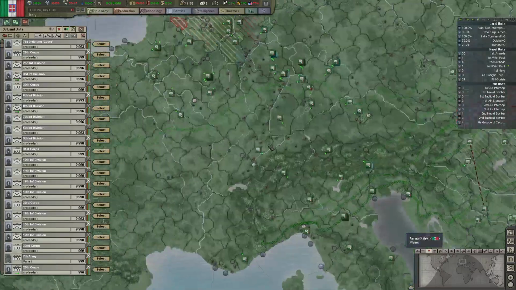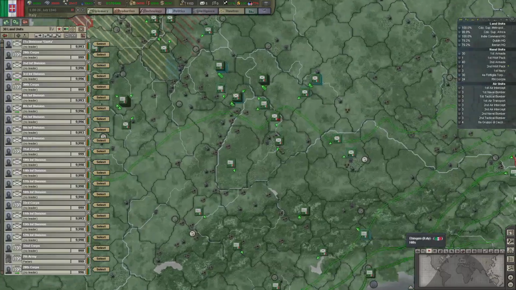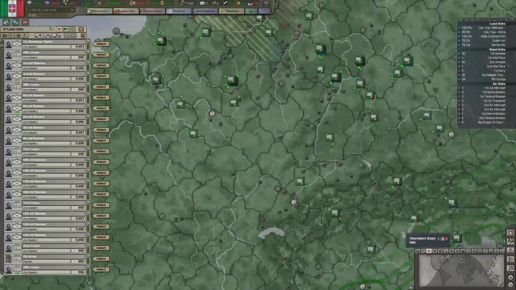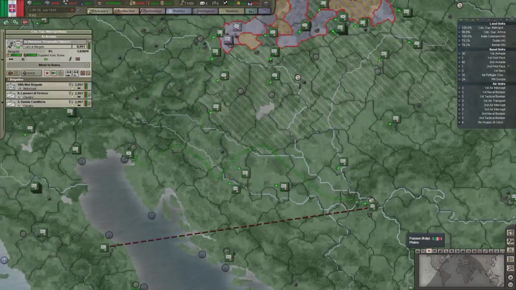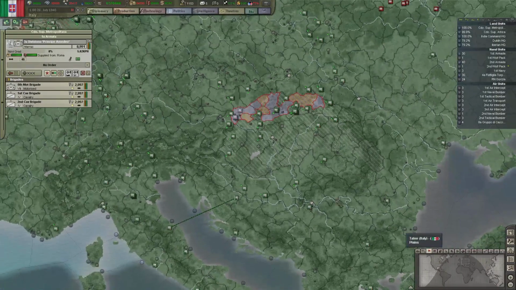Which unit is that? One of these units is going over to defend France. I guess it's that mechanized unit. That's interesting. Well, we'll let them do their thing. All these units, though, will go right here. And we'll deselect all of our suppression units, which we should probably be filling out.